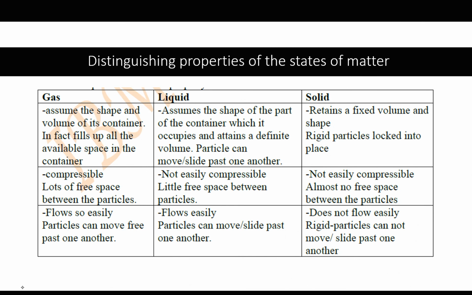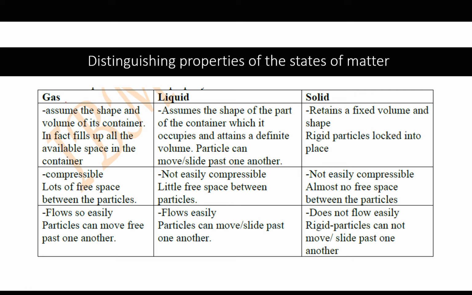These are some of the distinguishing properties of the states of matter. I know you have already experienced this, you already know this, so I'm just rushing through it. So this table is going to try and summarize the most common properties of gases, liquids, and solids. And it helps to identify the molecular behavior responsible for each property.